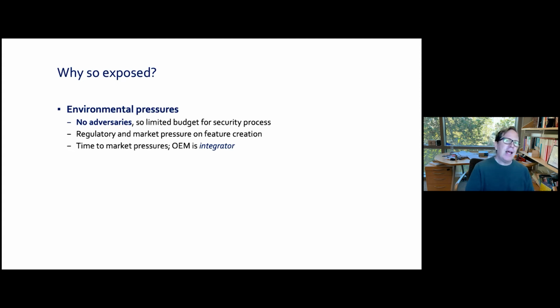So that's one. The other is that there were strong forces on feature creation, and those were both market pressure issues. And it's different for every sector, but for automotive, there's a variety of issues. One of them is that younger people aren't buying cars, and so they're trying to make them stickier and add more internet features and so forth. But there's also a regulatory side, which is the Department of Transportation has been pushing them to add more and more sophisticated safety features that require a lot of communication and computation in order to implement.